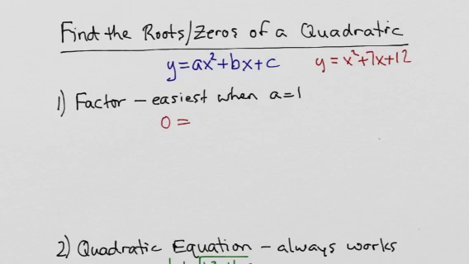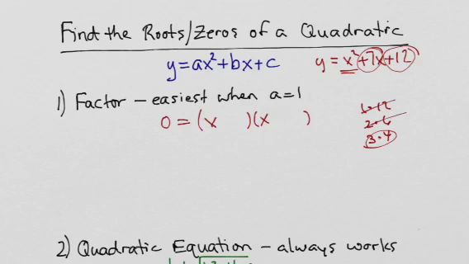All right, and again, factoring works best when the a number is 1, and in this particular problem, the a number was 1. So what I'd be looking for are two numbers that when I multiply them, I get 12. So here's a list of my choices: 1 times 12, 2 times 6, 3 times 4. Now the same pair must also add or subtract to make 7. So that's going to be the 3 and the 4. These other ones wouldn't work.